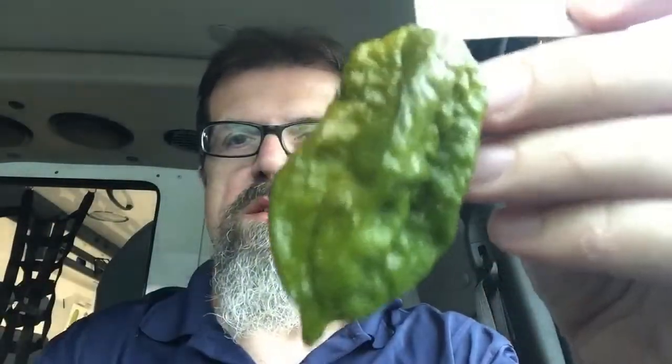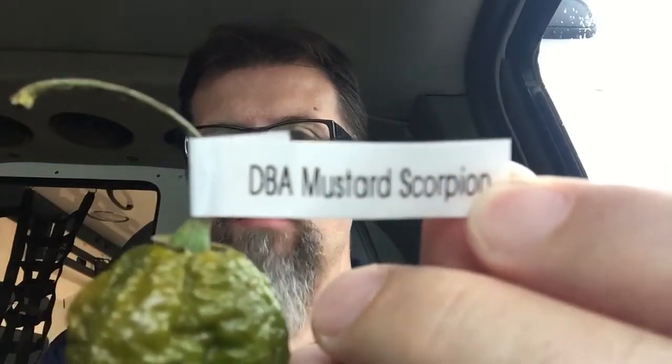Today I have a beautiful specimen sent to me from Bob Busby. This pepper is a mustard pod. It's a huge pod. Look at the size of this, guys. Look at that monster. This is called the DBA mustard scorpion. DBA standing for Donnie Booger Armstrong. It's apparently the late Donnie Booger Armstrong.